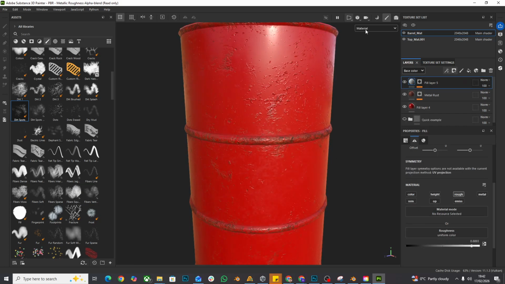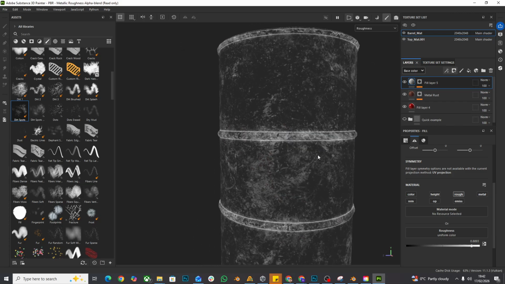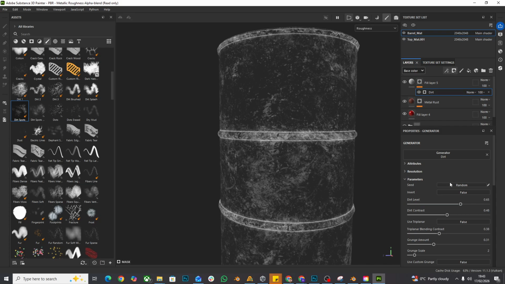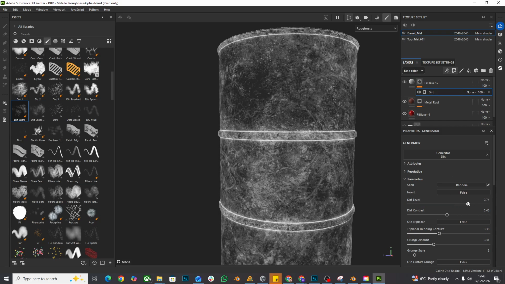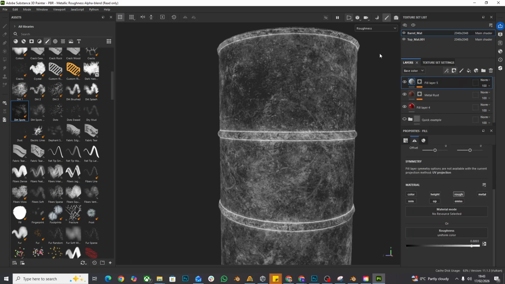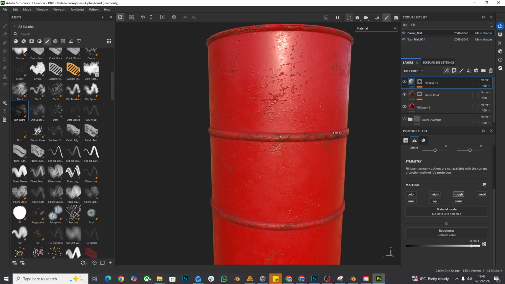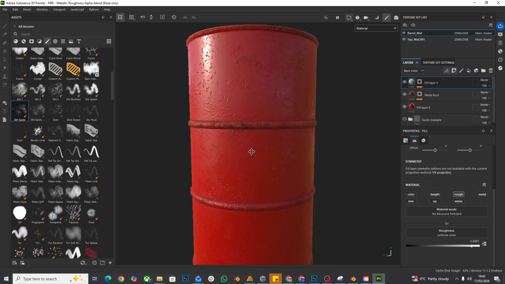You can see there, I've got a nice sort of roughness map going on here now as well. I can always increase that a little bit if I wanted to. So something like that could work pretty nicely. You can see now the dirt's coming through more. So I'm just going to call this roughness just to help.